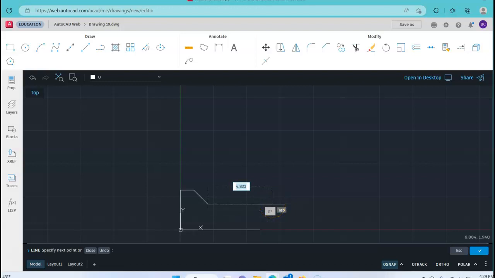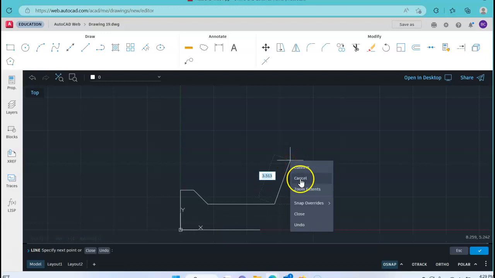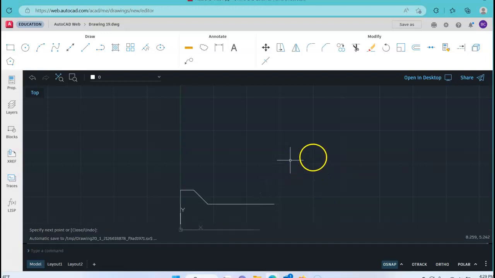So we know where it's going to come in line with. I can let it overhang here, so the line length in this case doesn't really matter, just so long as I go past the end point of that lower line. So let's say 5 inches. I'm going to tab over. This will be at 0 degrees again, and enter to place that line. Right click, confirm to get out of it.